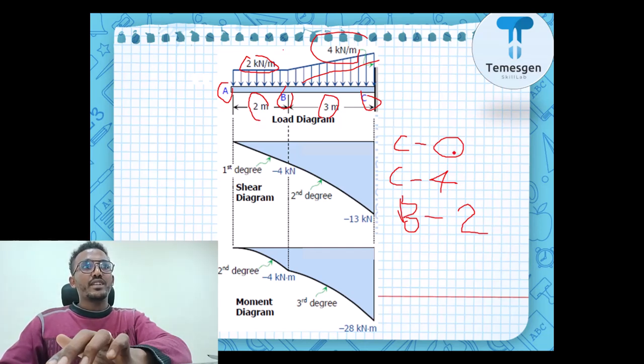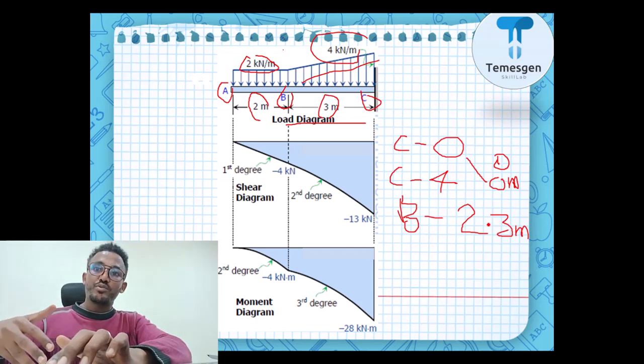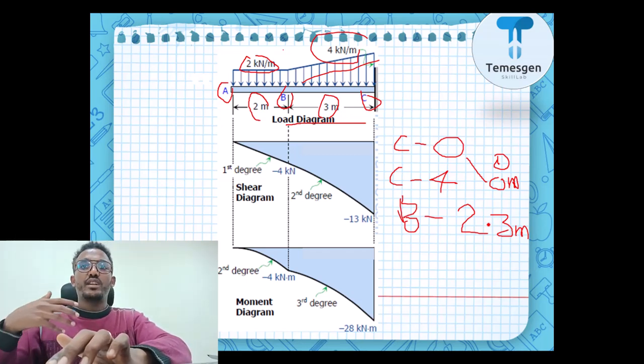At this origin, the distance is 0 meter, and at the other end the distance is up to 3 meter, right? 3 meter. So we will tell this to SolidWorks and make the simulation and come up with the shear force and bending moment diagram.